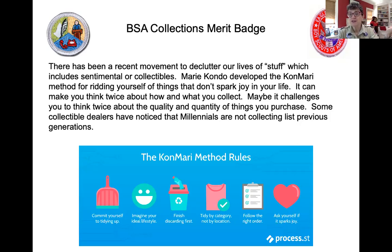So going back to that G.I. Joe collection, there weren't thousands of pieces of G.I. Joe. There weren't even hundreds of pieces. There were maybe 20, 25 pieces that were smartly displayed on a shelf. And maybe that means you pick things that are just sentimental. Maybe it's the G.I. Joe you had when you were a child. It brings back a good memory, or it's a really good quality one, or something just about it made you happy. That might be one way that you change how you collect things.